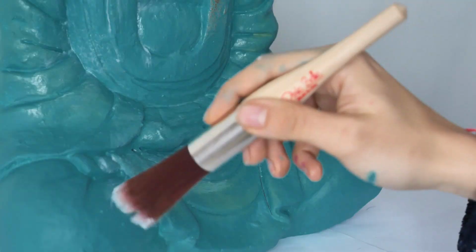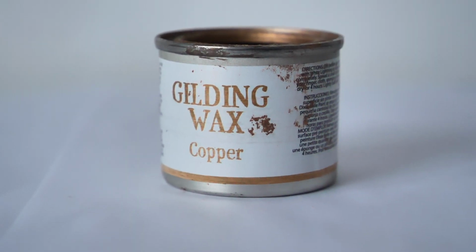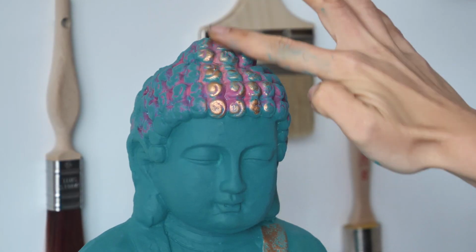Once the clear coat was dried, I applied Gilding wax in abundance with my finger, just all over the places. I thought it would look alright.